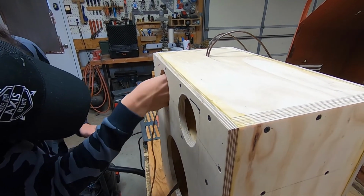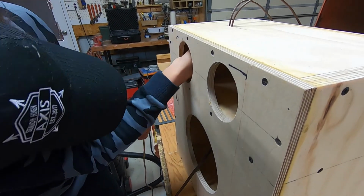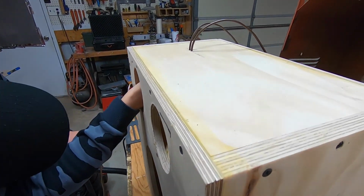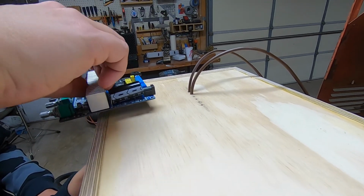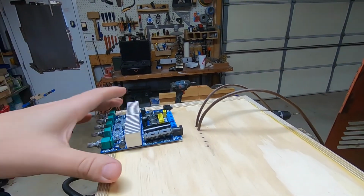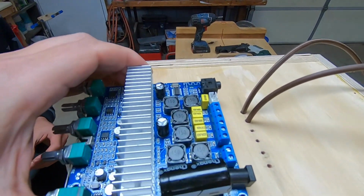All right, we're feeding wires. Attempting to feed wires from the inside of the box up through these holes, because the amplifier will end up sitting somewhere in this area, and that'll give us good access to plug everything in.